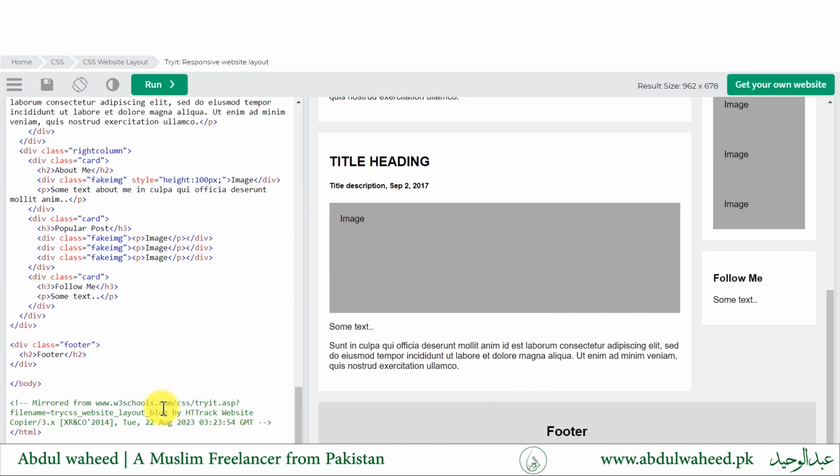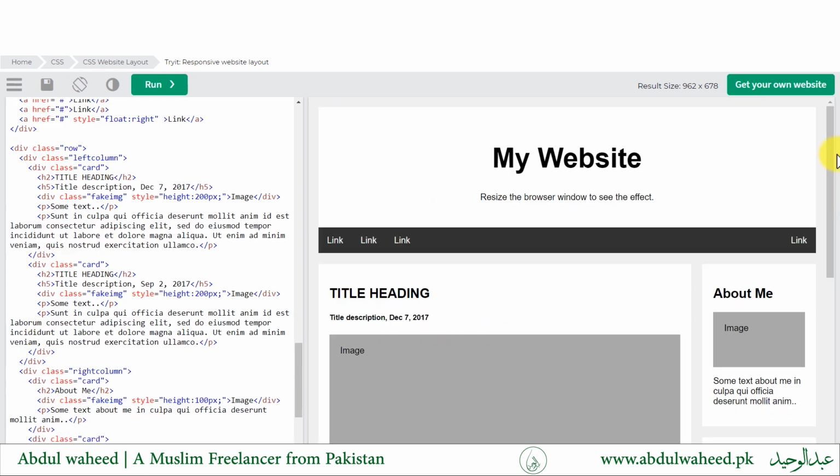And at the very last we have a footer. Please note there is a gap between the row and the footer. We can achieve this by adding margin to any of these containers, either the footer or the content div. So up to now we have finished the second section of our course. Congratulations, you are now a web designer who can design web pages and style them using HTML and CSS.